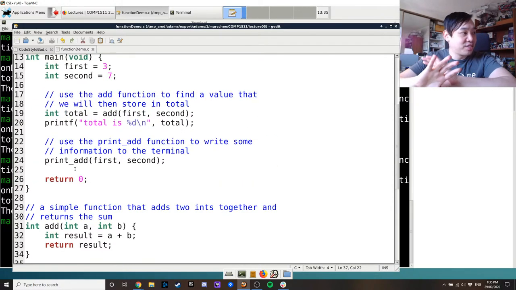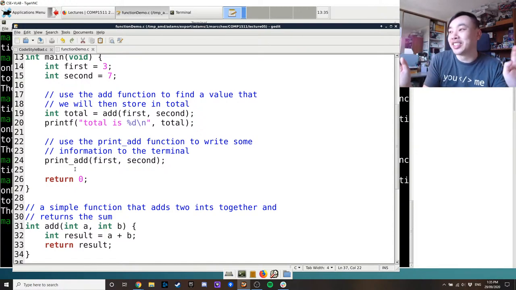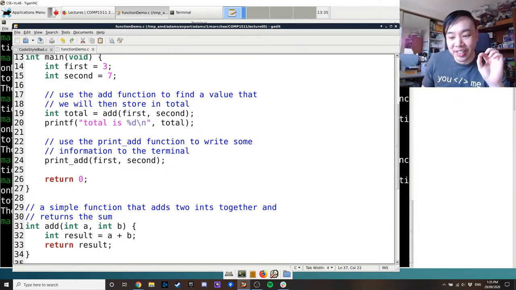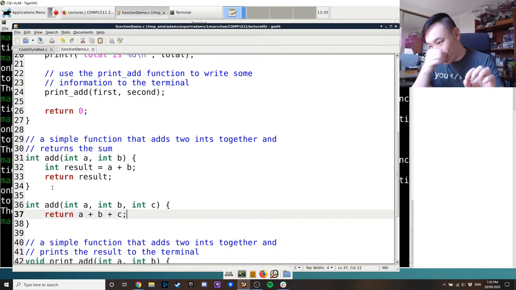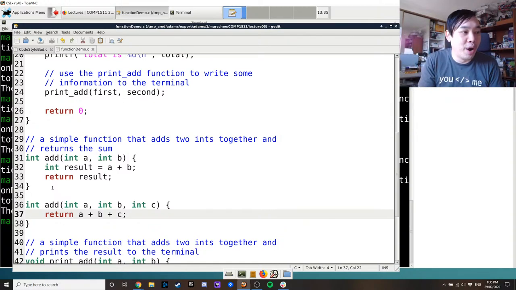By the way, this is totally off lecture. This is like way past the content that I'm intending on teaching you right now. We never use two different functions with the same name in 1511, but sometime later on in a programming career, you might be able to see this working.